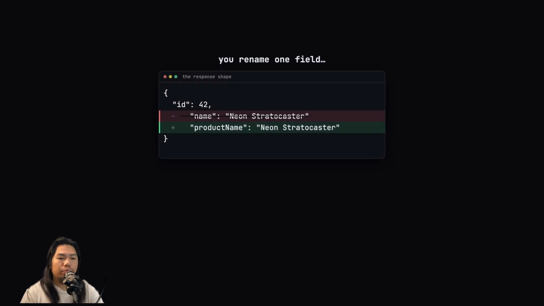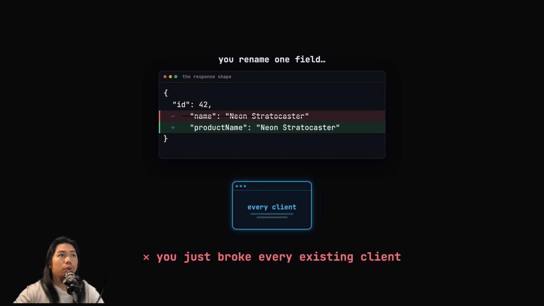One practical thing every real API hits. At some point, you will need to change your response shape. And the moment that you do, you will break everyone that's already using it. For example, you rename a field from name to product name, and every existing client that reads that name just broke. That's when versioning comes in.